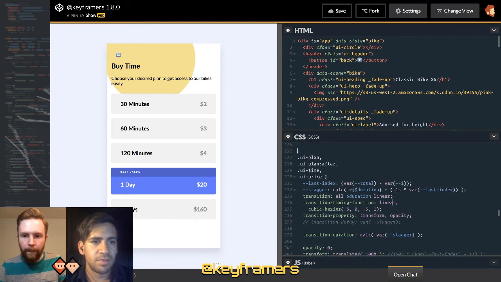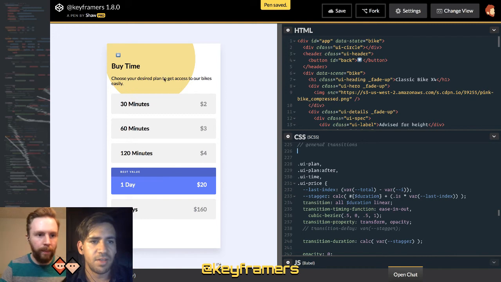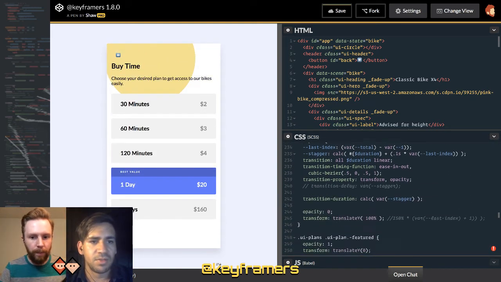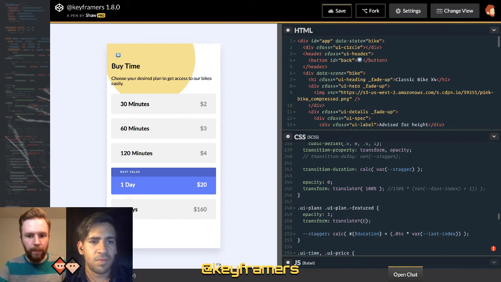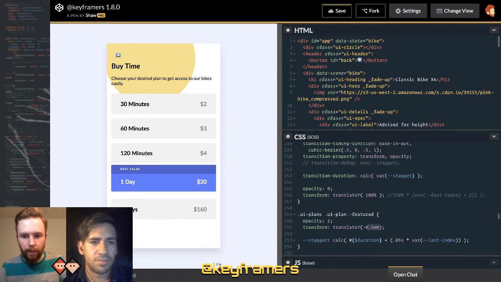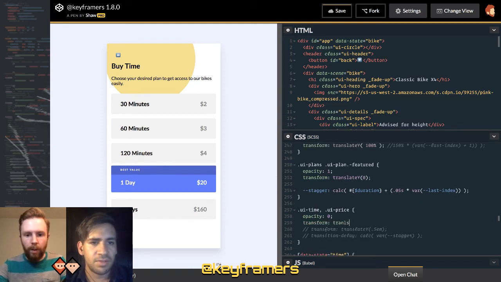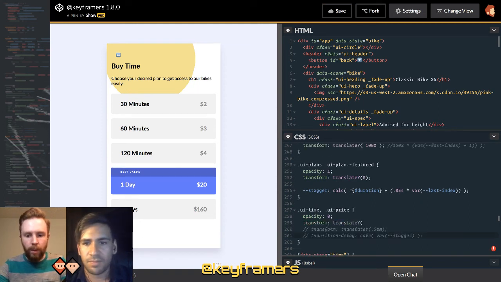Okay. The general transitions. Here, up, transition, three, one, transition duration. Do we have a set duration? Yeah, it's duration. Yes.